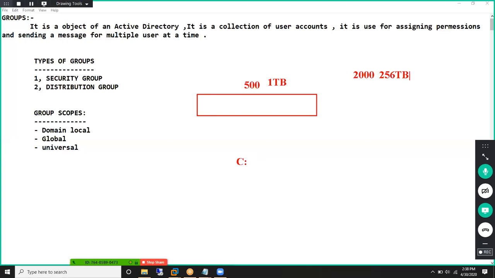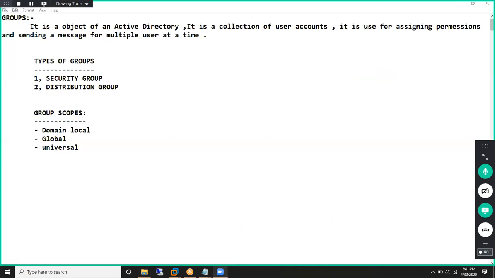Okay. And for me, this is only a theoretical part. If you say, okay, show me practical, I cannot show you the practical here. Why? Because I also learned it somewhere. So in one partition, you can give the complete 256 terabytes. And right now in the market, what is the maximum size hard disk available? I'll show you.